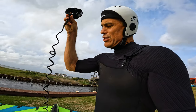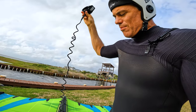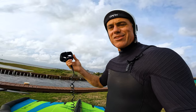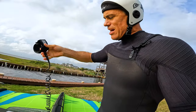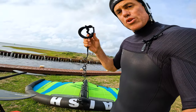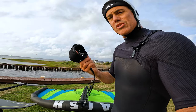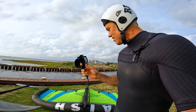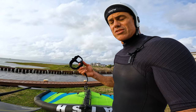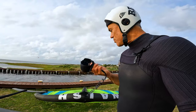One of my least favorite things in leashes is coil leashes. Most of the time I use an aftermarket leash because a lot of the leashes that come with wings aren't that great. Coil leashes just knot up, kink up, ball up, get funky. It's nice because they're a little shorter with the coil, but a lot of times I don't like how they kink up on me. I personally use a waist leash, I don't really like the wrist leash, but it's the one it comes with. It at least comes with a leash, which is nice because some people are starting to sell them without leashes, because a lot of people are using accessories, but this comes with a leash, so you got it.